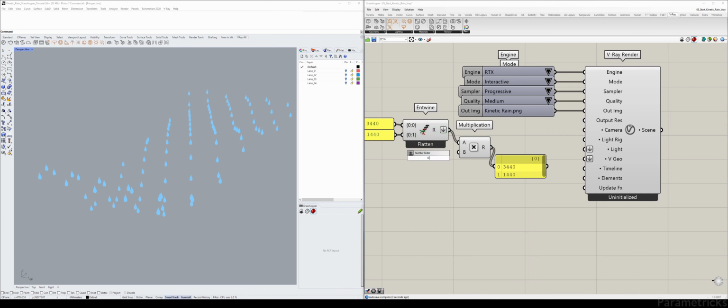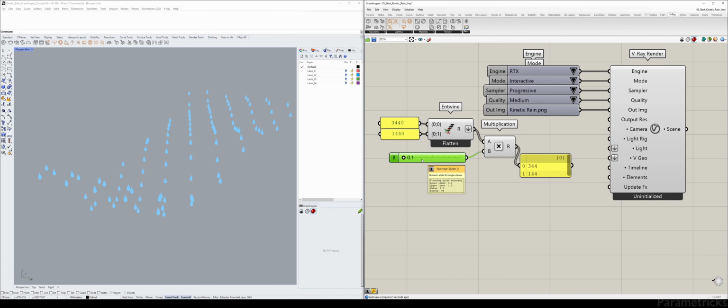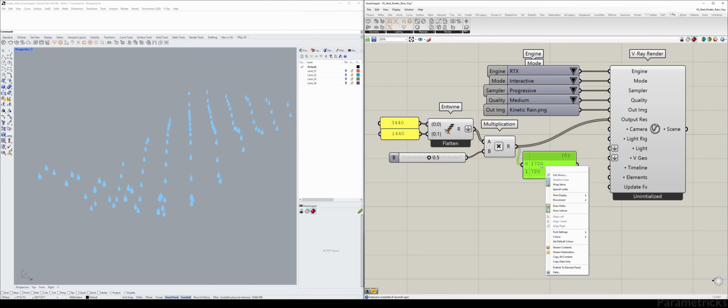And then I'm going to add 0.1, smaller than 1. So this will be my scale, right? At 10%, that is obviously just divided by 10. You'll get this as a resolution. Now I can plug this into my output resolution. So I'm going to have a super mini frame if I want to render this at 10%. But at 50%, it will have this resolution.